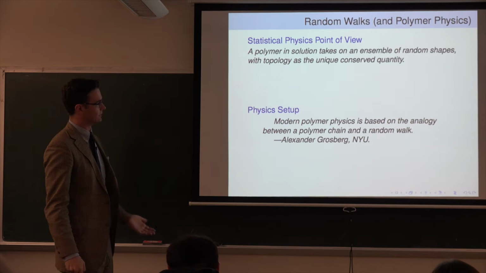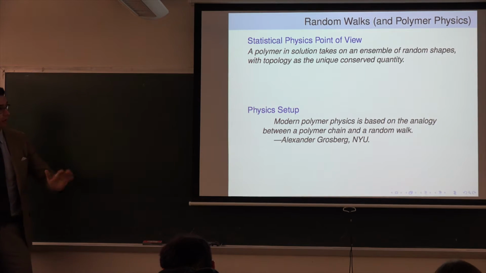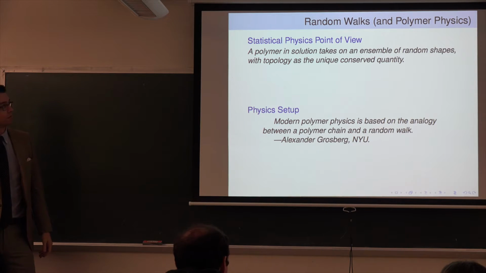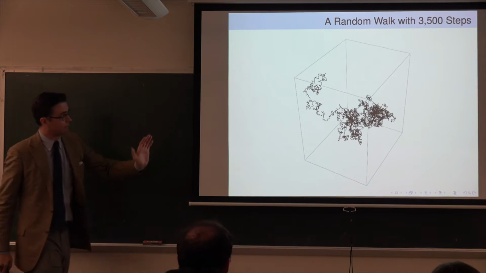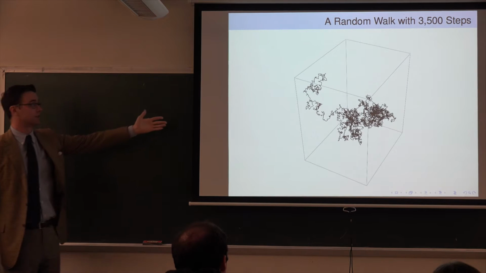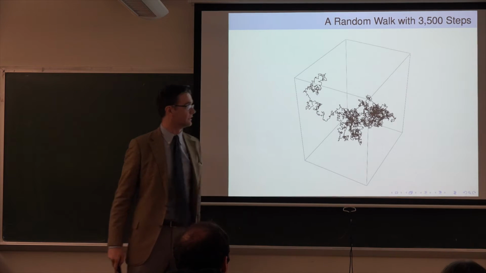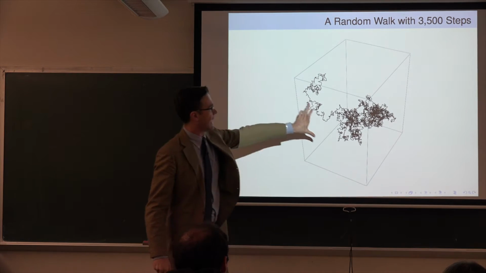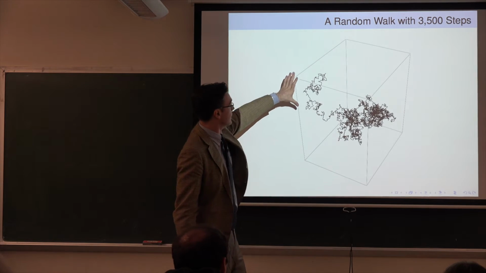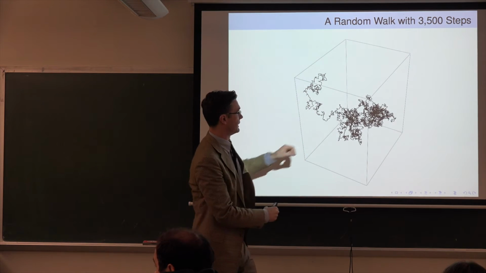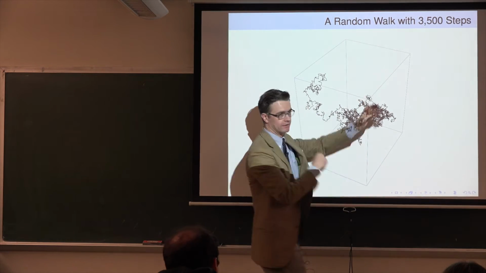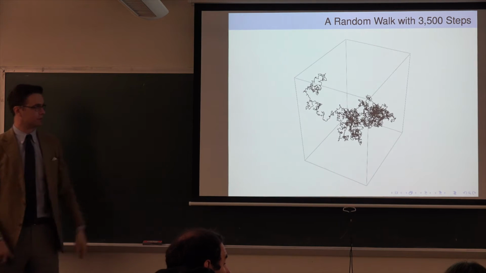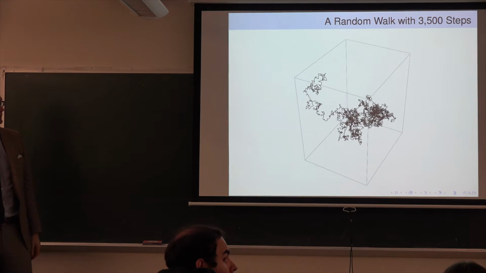It's a very idealized model, but it's still the standard starting point for people's models. I'll say what I mean by a random walk more carefully in a minute, but here's an example of a random walk with 3,500 steps. You see that they tend to have some longer, straighter bits, and then some big clumpy bits, and sometimes bridges between the clumpy bits that are longer and straighter. This is the picture that you tend to see with these kinds of things.